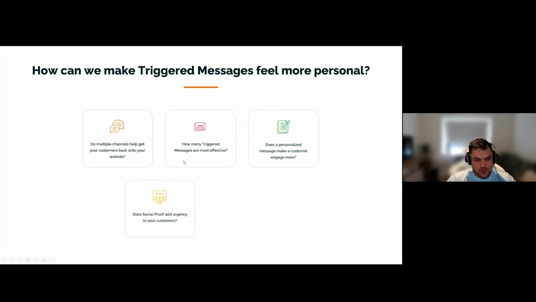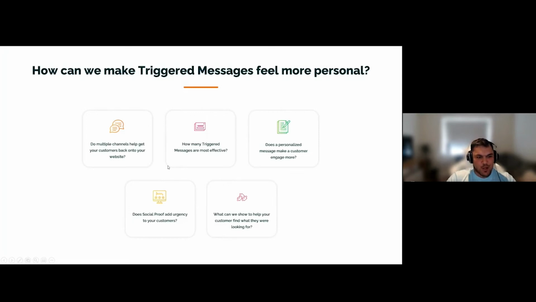We then also have social proof again, but do we want to add it in a little bit of a different light? Do we want to add it to the cart layouts around the products that they've just abandoned? Do we want to make sure that they know that there's only 3 left in stock, and if they don't buy it now, they're never going to get it again? Giving that urgency for them to really come back onto the site again and again is really, really important.